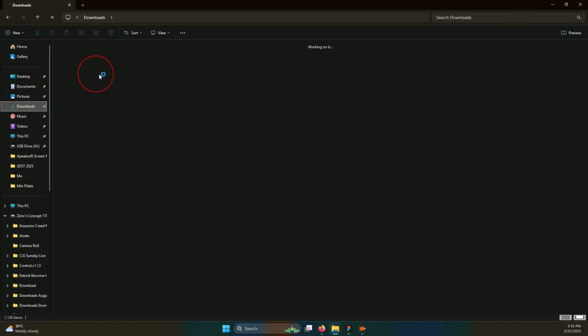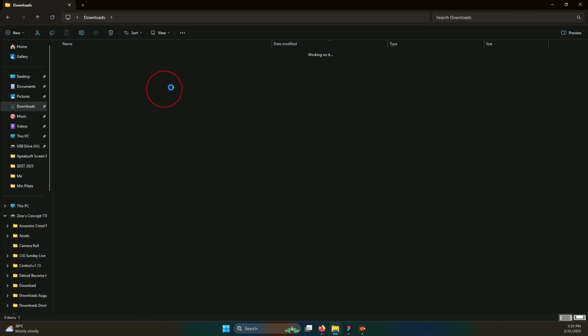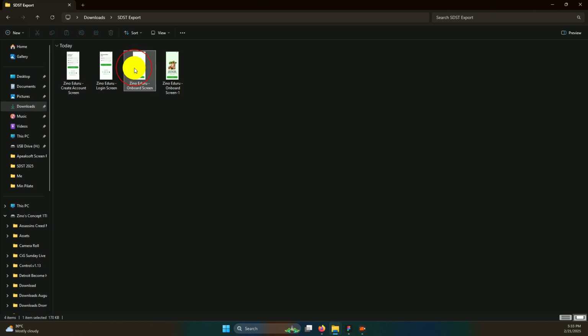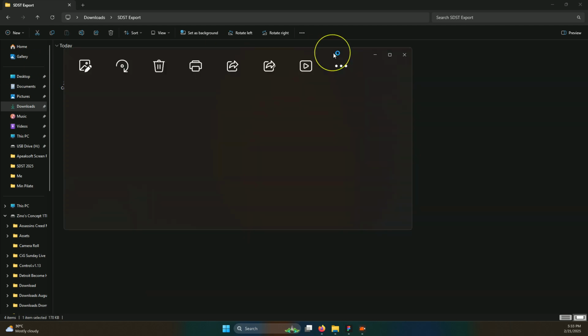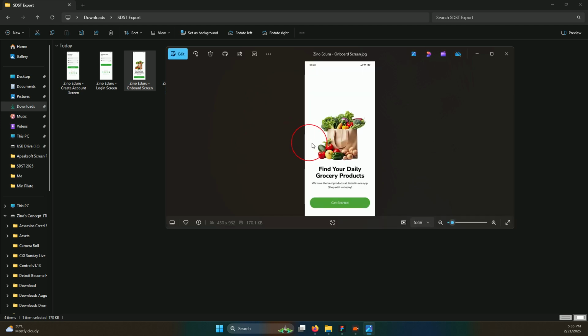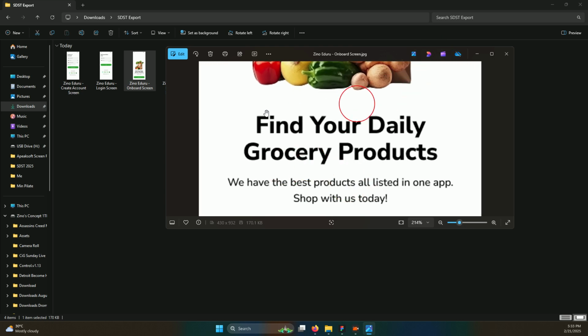Downloads, and yeah, all of them are right here. Cool, wonderful. I can preview it as a JPEG file. As you can see, the size is 170 KB, which is fair because I just want to view it. This is just JPEG, so you can actually increase the size.